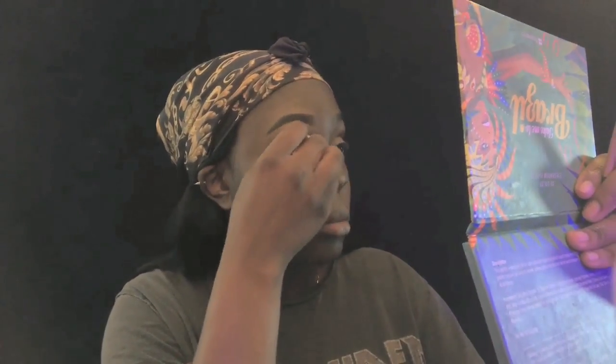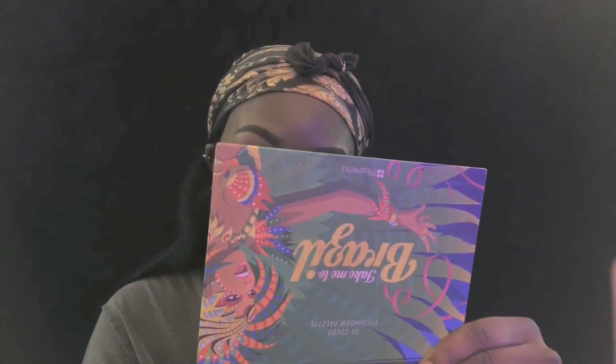Now I use a lighter concealer for my highlight stage - the shade Toffee, again by LA Pro. I'm using that under both of my eyes to brighten up a bit more, because Chestnut is slightly not my shade and doesn't look that dramatic unless I put loads on. I just love LA Pro concealers - I've tried others and they're not as thick, long lasting, or full coverage.